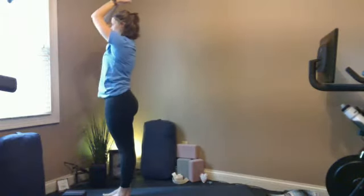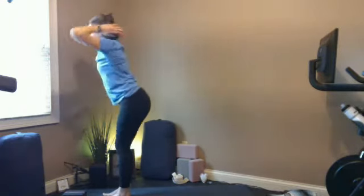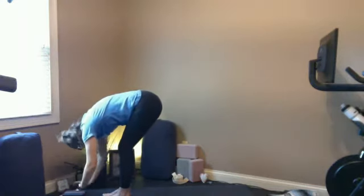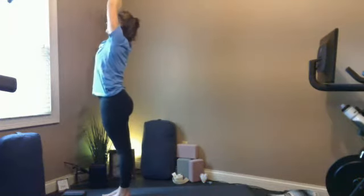Inhale, up. Now you know this rhythm. I want you to do it again at your own pace. So your inhales always happen when you reach away from your heart. Your exhales always happen when you fold towards the floor. Follow your own breath, even if your pace is different than mine. Settle into mountain pose.